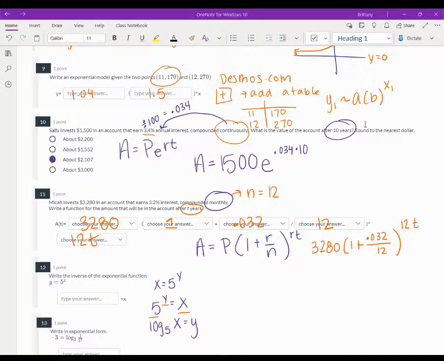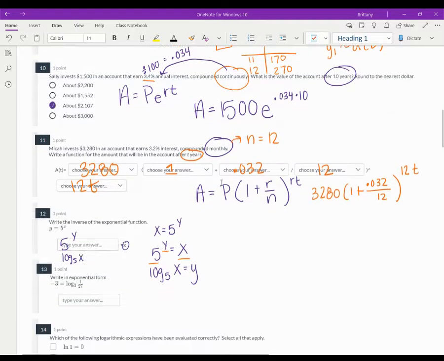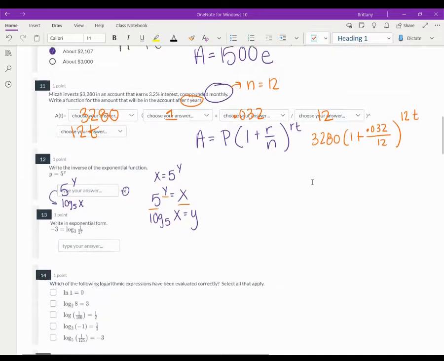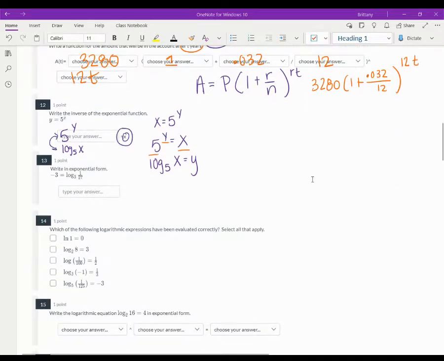And then I'm not sure what it's looking for because this says x. So if it's looking for x, then our answer would be 5 to the y. But if it's looking for y, just be cognizant of that on the test. Then it's looking for log base 5 of x. So I'm not sure which one of these it's looking for. I don't know if this is a typo. If it's not a typo, then this is the answer. If it's not, then this would be your answer.